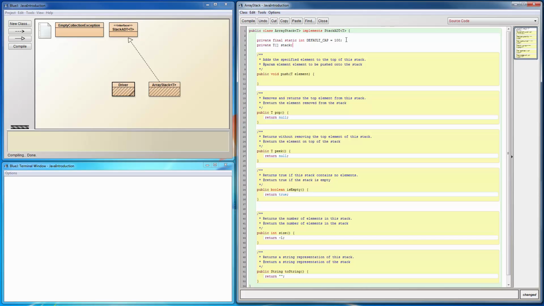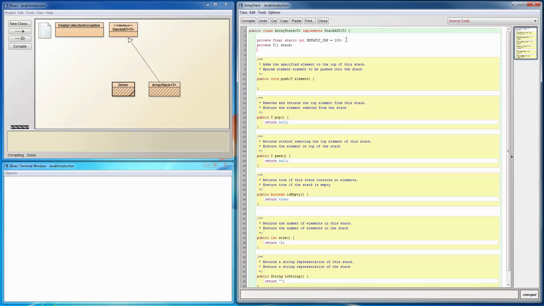Given that I have the stack, the other thing that I want is some sort of variable to keep track of how much of that array has been used up. And so I'm going to put in a variable called top. This will be an integer. And this will be an index into the stack array, where that index is going to represent two things. First, how many things are in that stack. Second, what is the index of the next space I should put in an element.